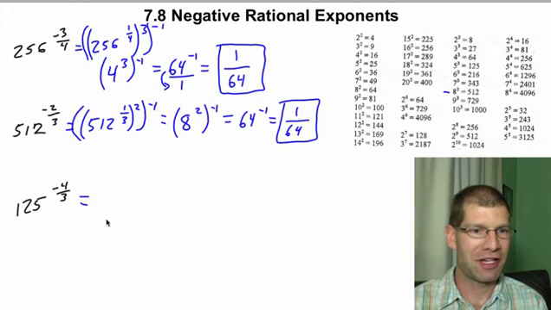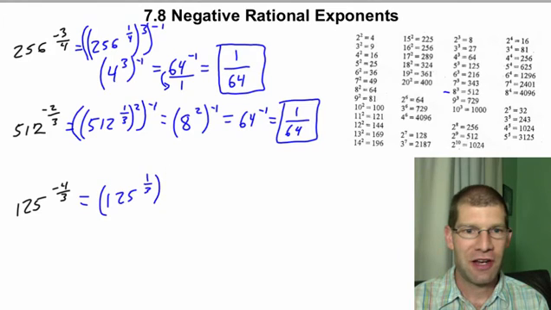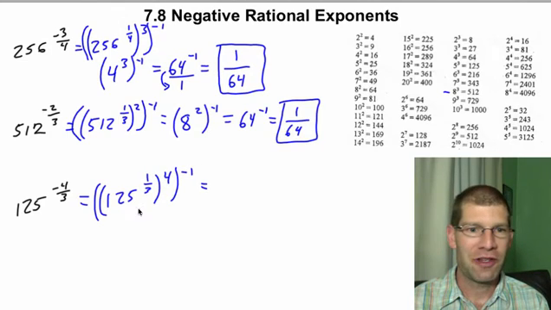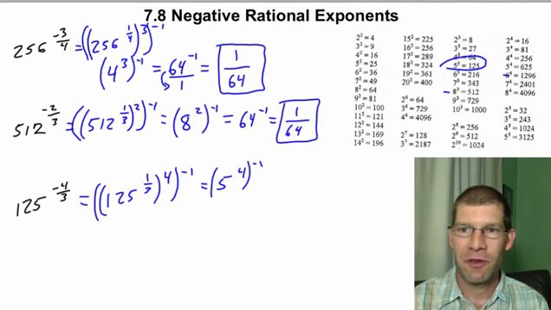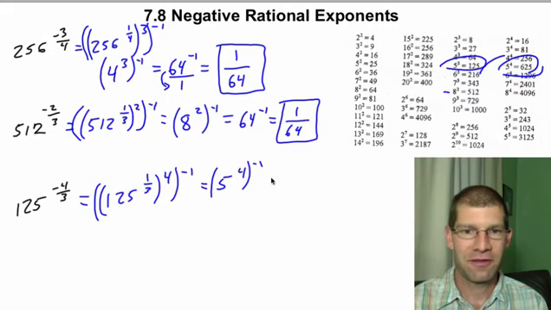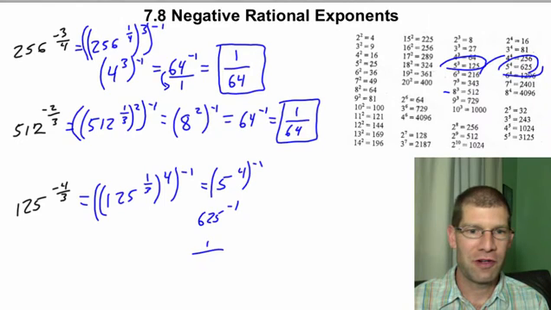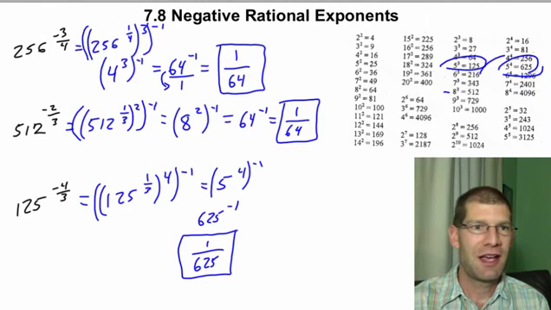This last one, that ought to give us something different. 125 to the negative 4/3. So have 125. You could do the cube root of that. And chances are you're not going to be writing these out, at least after you've done a few. I know I don't when no one's looking. So what to the 3rd power is 125? It's a 5. You could look it up over here. So we still have 5 to the 4th, and that to the negative 1. So 5 to the 4th, you could look that up. It's going to be your 625. So we have 625 to the negative 1, which means 1 over 625. So like I said, same thing as what you were doing in section 7, just one additional step.